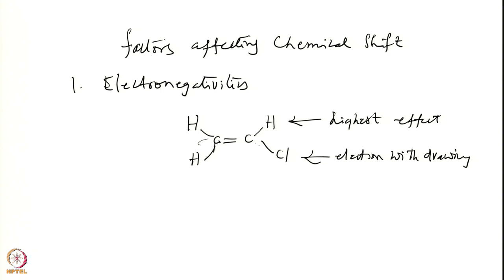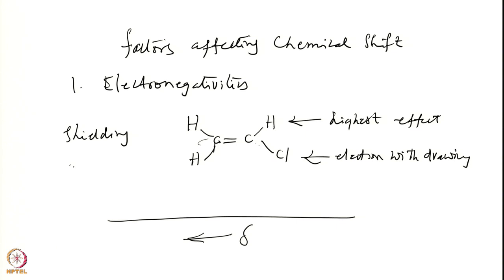So, therefore, we write this chemical shift as in a kind of a plot here. This is the frequency. If in a particular place the electron density is low, then it will be called deshielding. Electron density is high means shielding. So, you have the electron cloud, it is the shielding effect. If it is withdrawn, then it is deshielding. So, the electrons are withdrawn here and electrons are present here. If the electron density is higher, then it contributes to the shielding effect. If electron density is lower, then it causes the deshielding effect.